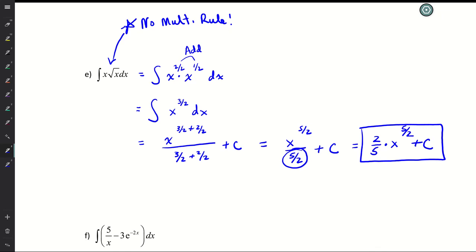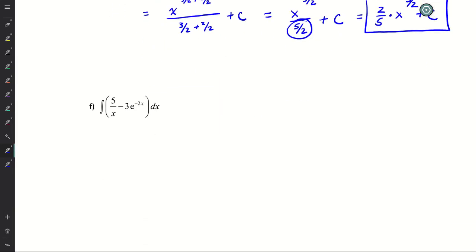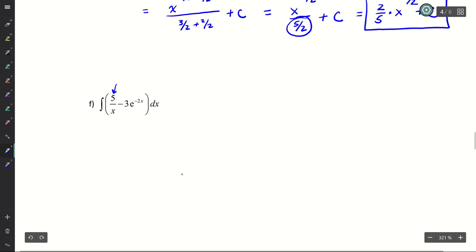All right, the next question down is a favorite question of mine because it involves a couple of different functions, and it means that you're having to pay attention to multiple rules at the same time, and this can happen to you quite frequently. So on here, the very first thing I'm going to notice is that this is a constant over a single power of x. So I know that this one is going to integrate to a natural log of absolute value of x. Okay, that's the rule I'm going to be using.